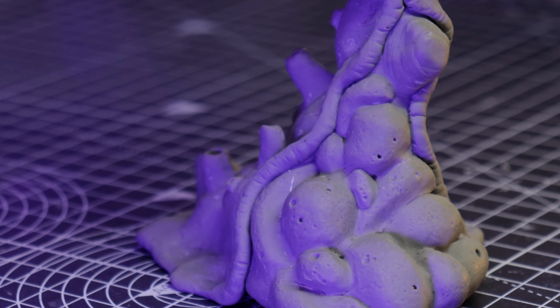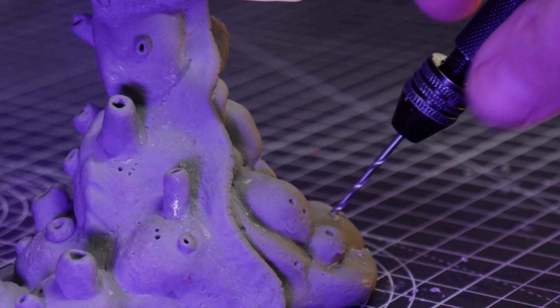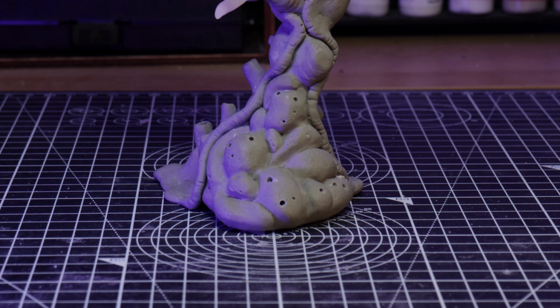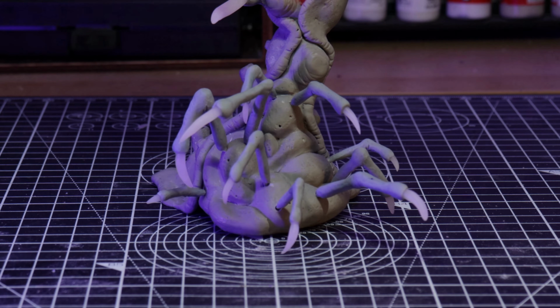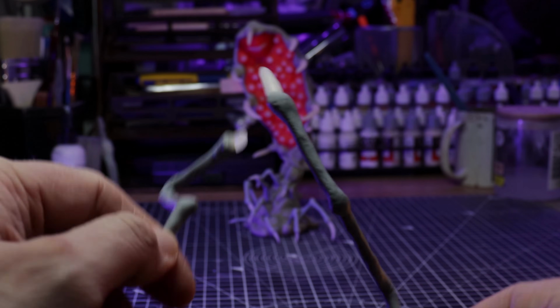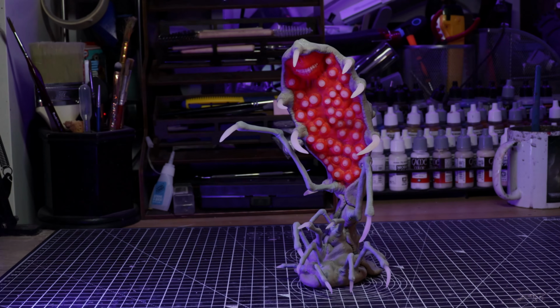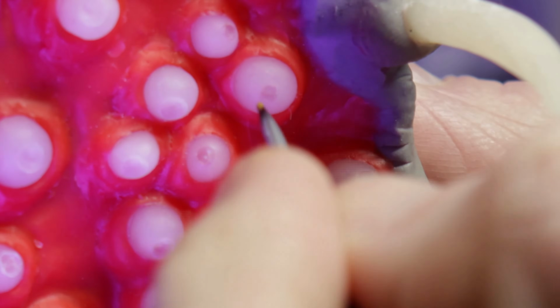It's time to be drilling some holes. So let's be drilling some holes. And then attach every one of these horrific spider legs in a stop motion montage. I'm being very matter of fact. I don't know why. I'll tell you the truth, I've just had a bath in between narrating this part and the last part. I'm feeling a bit relaxed. These are 2 extra limbs. These are arms because they have an extra joint. These are going in the little stubby nubby bits that I made right at the beginning. Full circle. Not really.